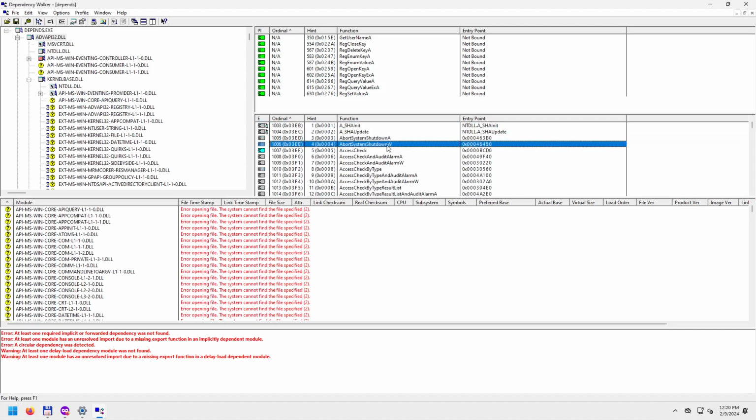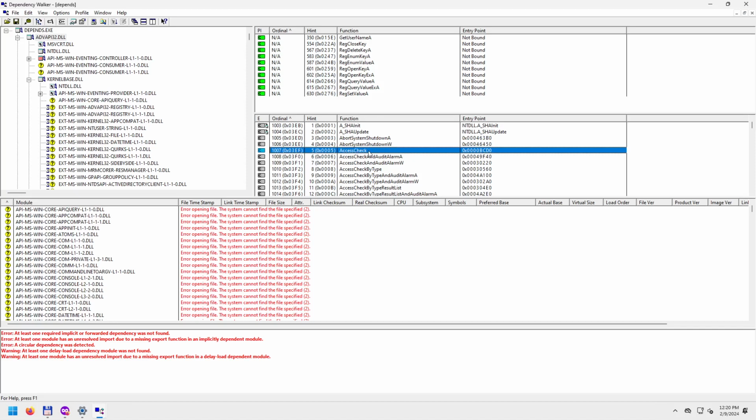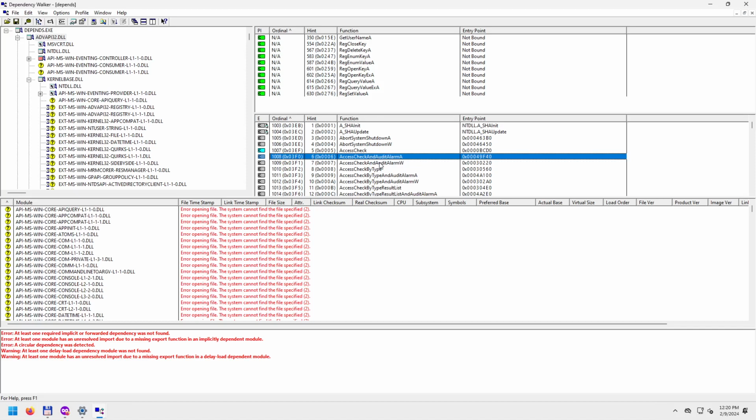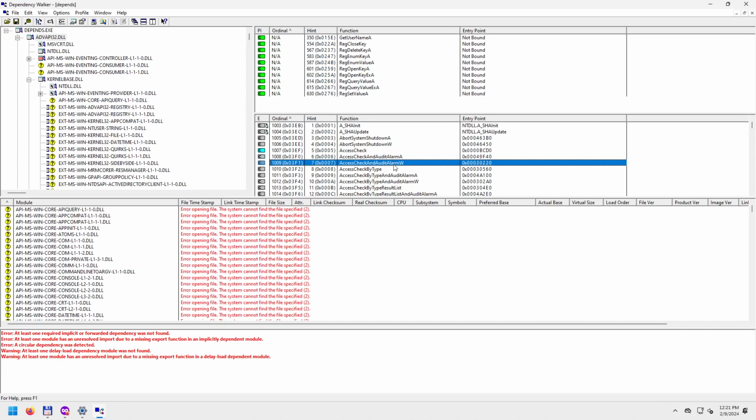Okay, you can see this split. All of the Win32 API functions that do not receive strings as parameters or do not return strings will have just one version, such as AccessCheck, whereas the functions that use arguments or parameters of type string, such as zero-terminated arrays of one-byte chars or 2-byte wide chars, have a pair of functions, the function with A at the end and the function with W at the end. Okay, so AccessCheckAndAuditAlarmA and AccessCheckAndAuditAlarmW.